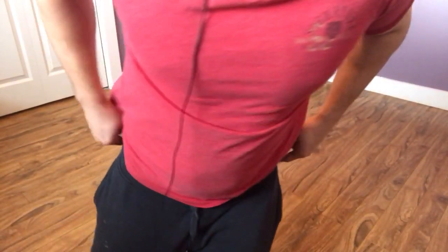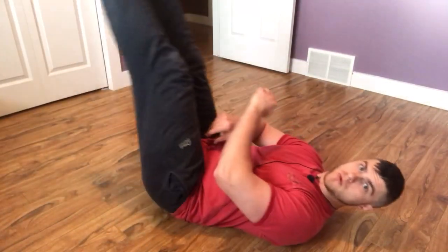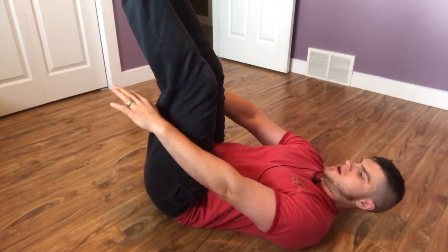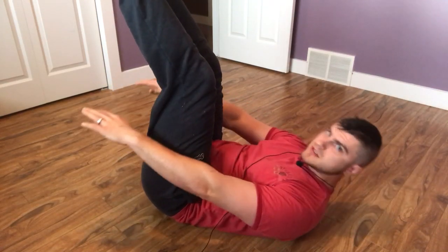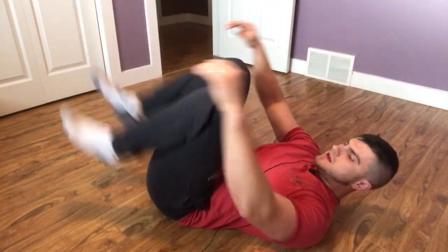This exercise that we're going to do is going to be vertical leg crunches. So to do this exercise, all we're gonna do is have our legs in the air and simply crunch. 2, 3, 4, 5, 6, 7, 8, 9, 10.